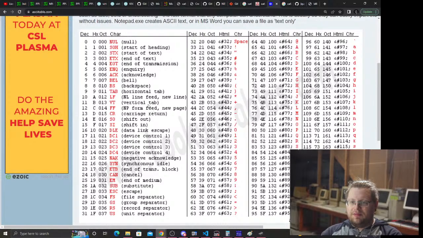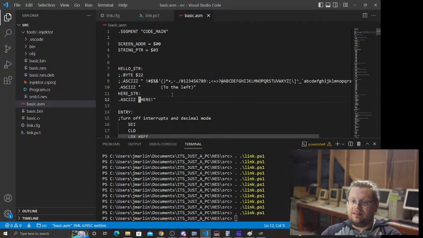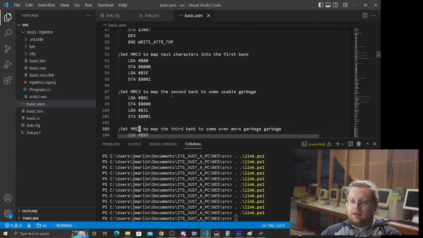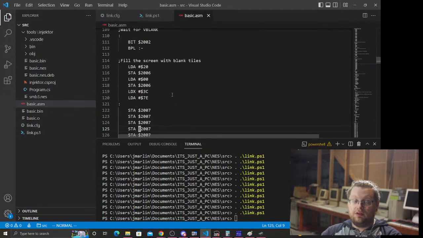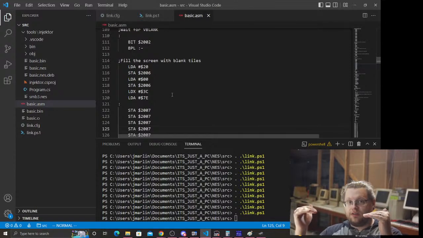Might need to implement form feed. Don't know if BASIC uses that. I guess we'll have to check at some point, but not going to do that one right now. But we definitely need line feed, and it's easy. It is easy, because all you got to do is add 32 to the current character, because every line of text is 32 characters long. So therefore, adding 32 increases your Y position on screen.